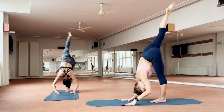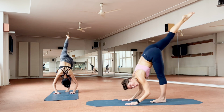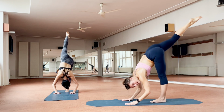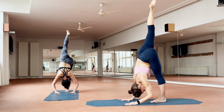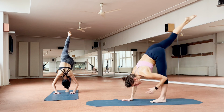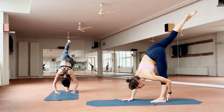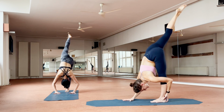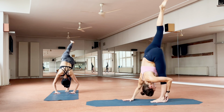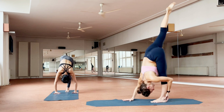If this is nothing that you can do, then you just try and stay here. Bring more weight into the hands, almost like you want to do a handstand. And you just stretch the leg up. That is how you reach there, okay? Strong left leg, making sure nothing is gonna hurt. If you are already in a split position, you can do the splits, no problem. Then you can grab with the left hand, and pull, and the right leg up.